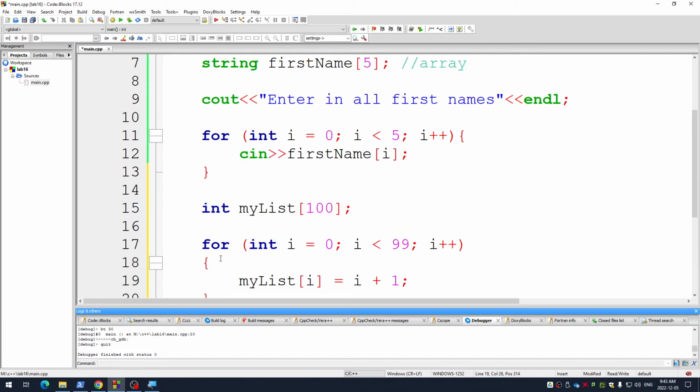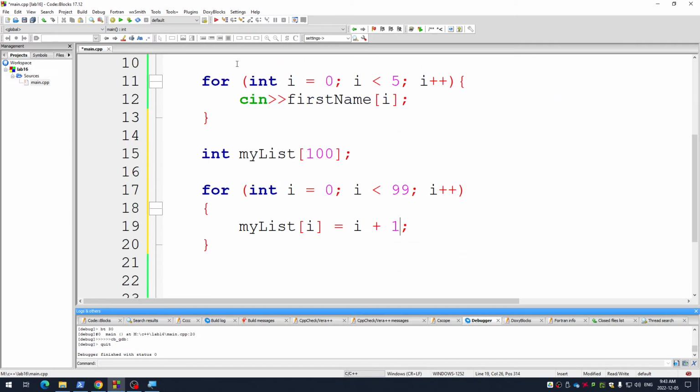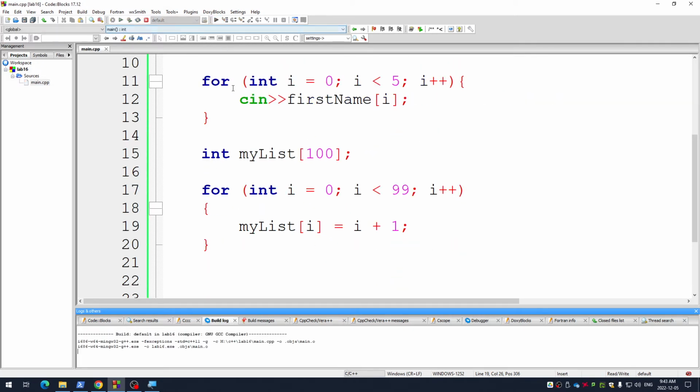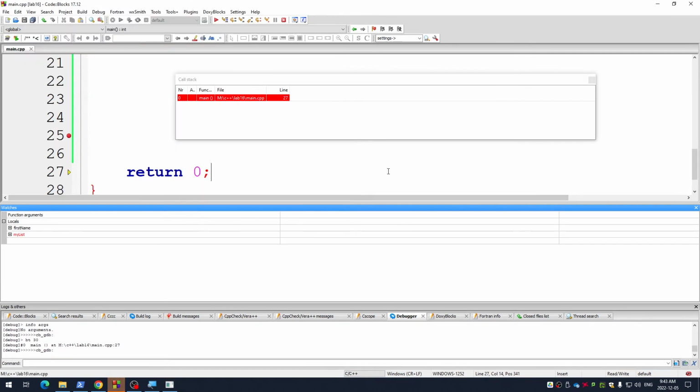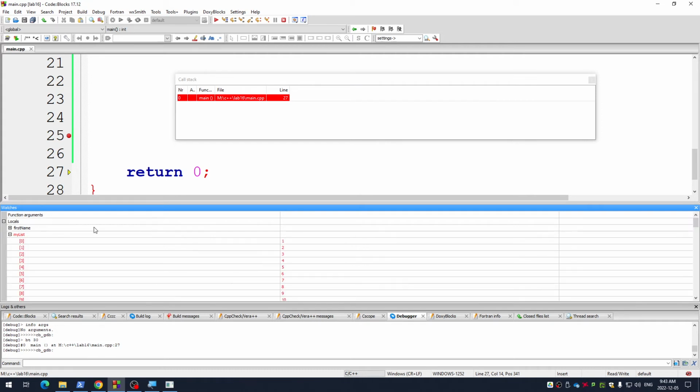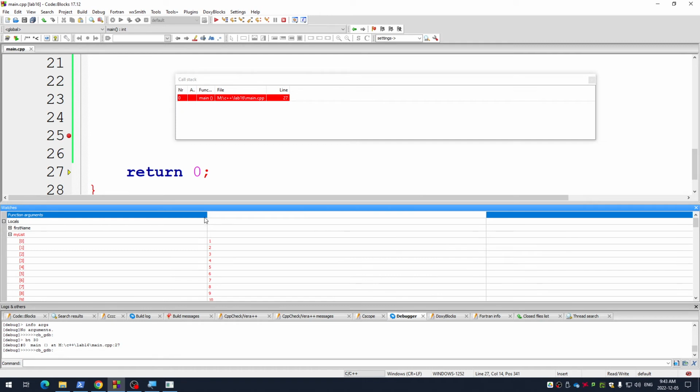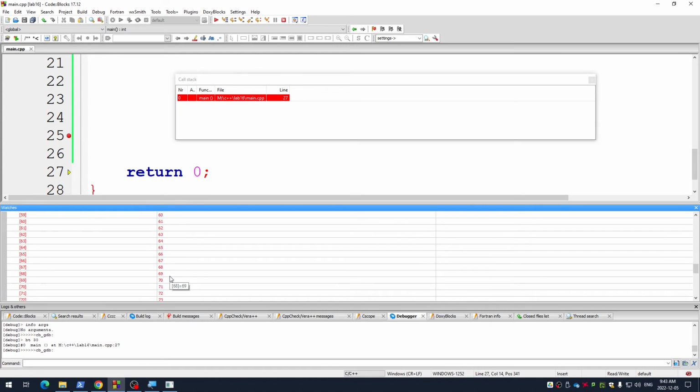And then I'll hit the debug. So I'll type in my 5 names because it's asking me to do that. And hopefully I can see that it has made a variable called myList, and it's going to contain 100 things. Let's look. Can I move that over a little bit? There we go. Yeah, the first one is 1. I'm going to pull that over a bit. Great. The first one is 1, 2, 3, 4, 5, all the way down to 100.